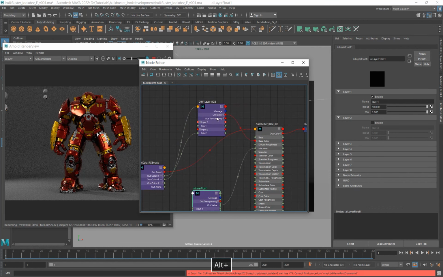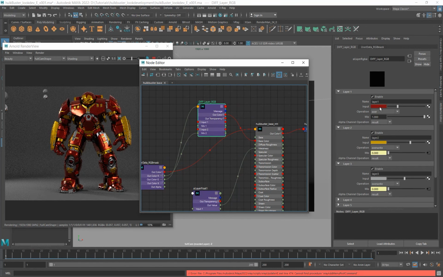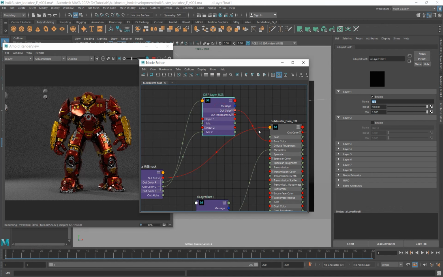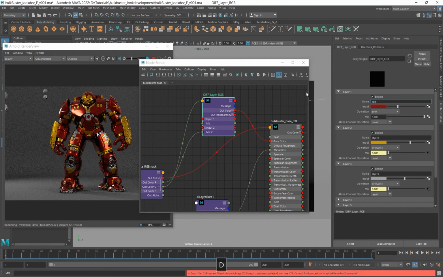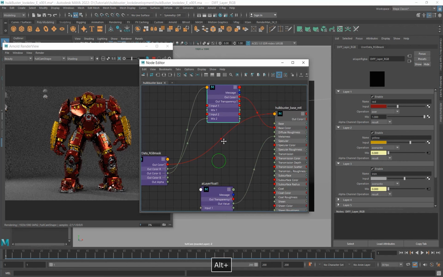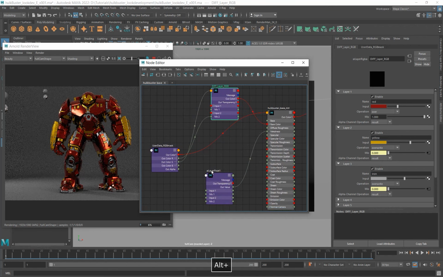So here we created the red as a base layer, right? So here also we are treating the base layer for the red. So I'm adding layer 1 into red. Let's rename this one also. This is red, this is yellow, and this is iron. Let's just rename it as iron for now. And this is our metalness.